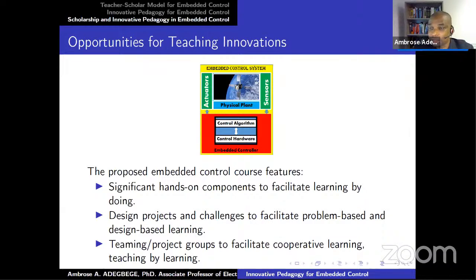In that case, each group goes around and does their work, and then they come back and present to the whole group. The group that did the saturation will come and teach the class about saturation. The group that did the PID control will come and teach the class about PID. And this is a way to get students to participate and get involved in this active learning process, rather than you coming to class and just pouring.